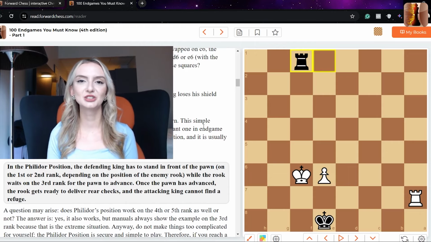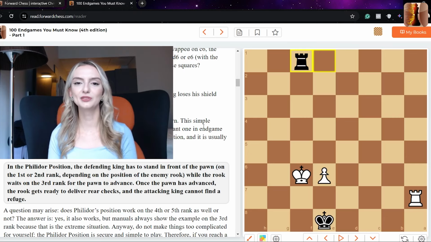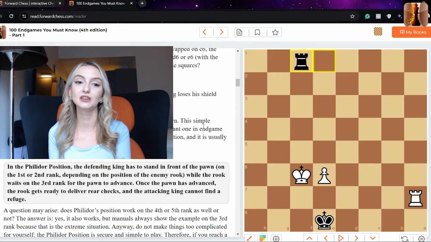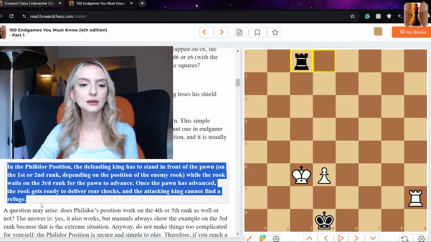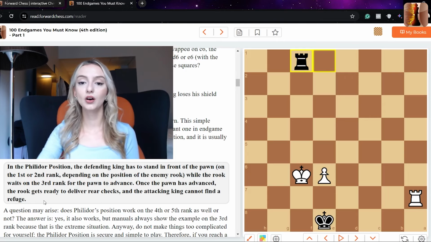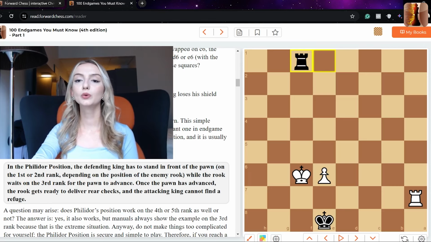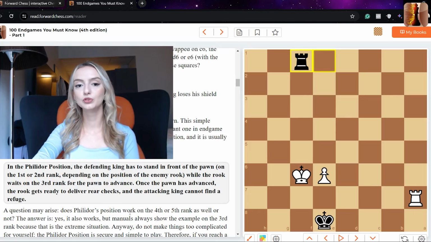Of course, in chess, you're not just going to get a position from a book. You will have to know how to play leading up to it. So when you are here, you'll be comfortable. Okay, you're a pawn down, but you know it's drawn because you've studied your Philidor. And what I really like about this book is that it gives you little summaries over here. In this case, it says in the Philidor position, the defending king has to stand in front of the pawn on the first or second rank, depending on the position of the enemy rook, while the rook waits on the third rank. In this case, we had the sixth rank, waiting for the pawn to advance.